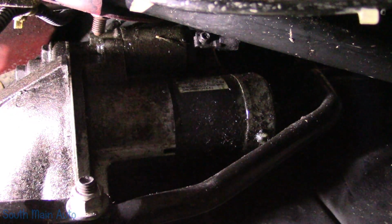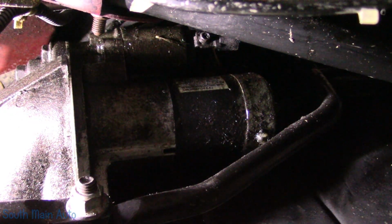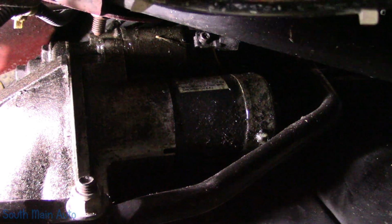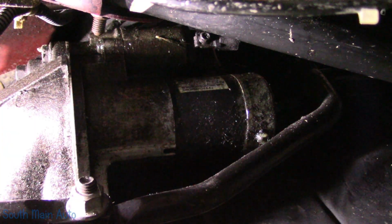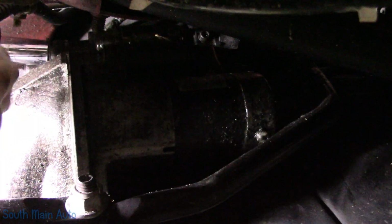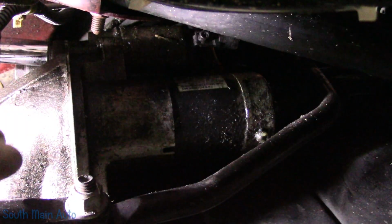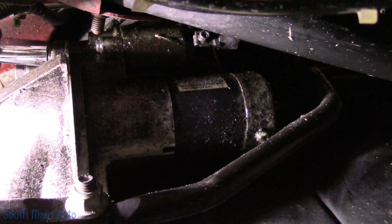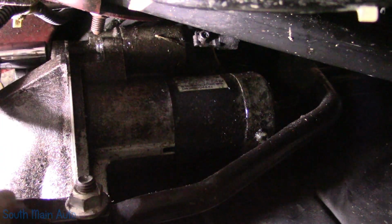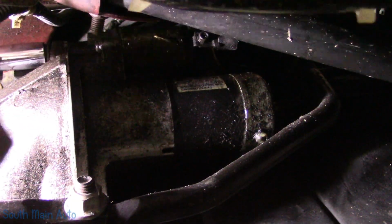Oh, that one looks like it might be a different size. Let's see what we got here. It's a 9/16. This one looks like it might be a 5/8 or a 15. Whatever. I only grabbed 2 sockets, so. Oh, yeah. Yes. Sure. That one feels quite a bit tighter.